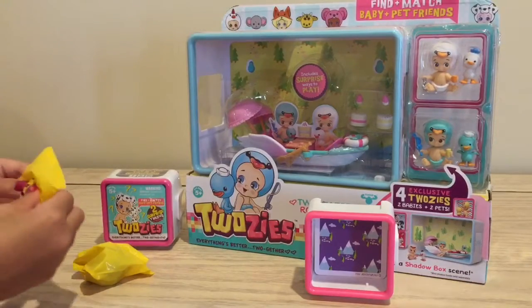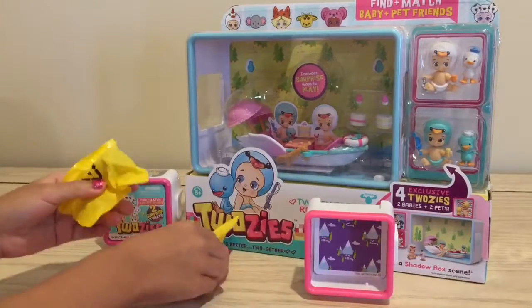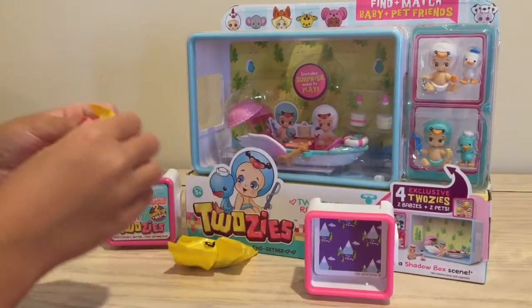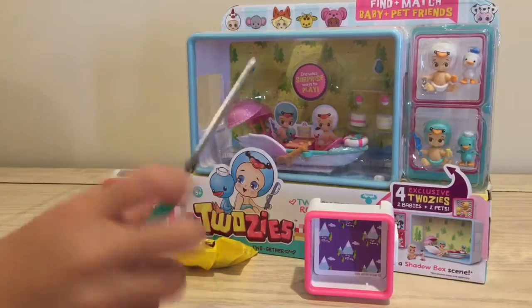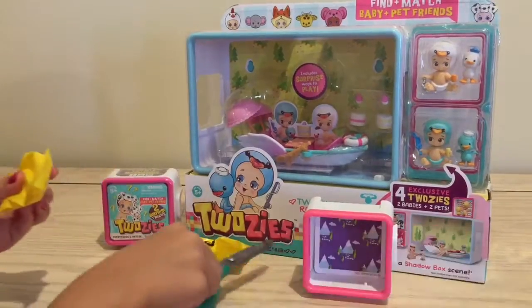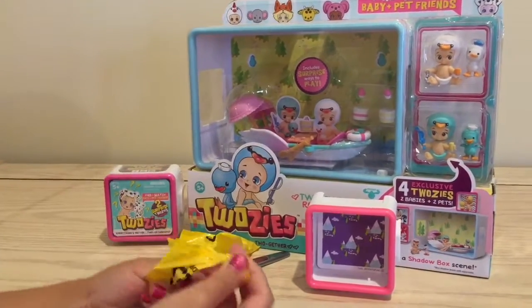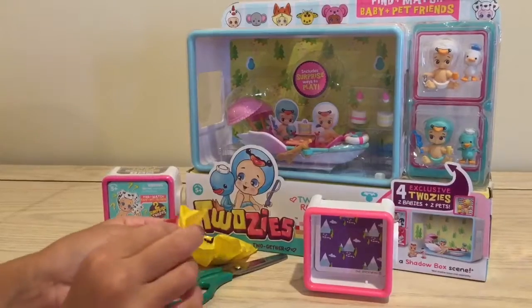So they say the small one is the little one, and this is the baby, and this is the pet. Let's start with the pet. Do you need a scissor? I do need the scissor. Thank you very much, ma'am. I'll just put it right there. So, I'm opening it. Oh, it's a yellow one.